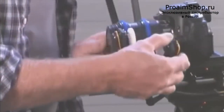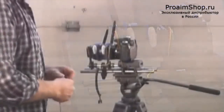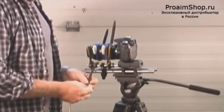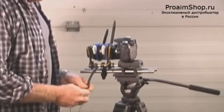Next, you're going to want to plug in the connectors at the end of the 20-foot cable to your servos. They're flat 3-pin connectors that can go in two ways. You want to make sure that you align the red and the black. Now, these two connectors are controlled by two different methods at the controller when you plug them in. One is the slider connector, and one is a rotary pot.